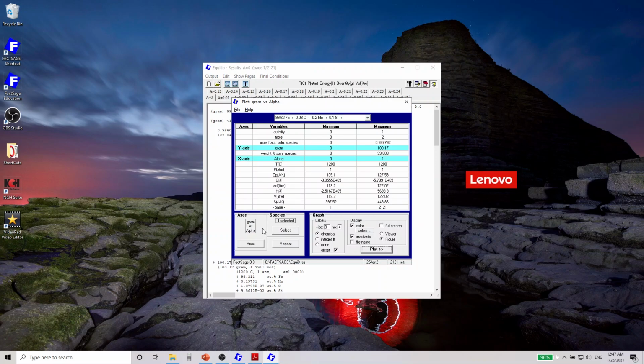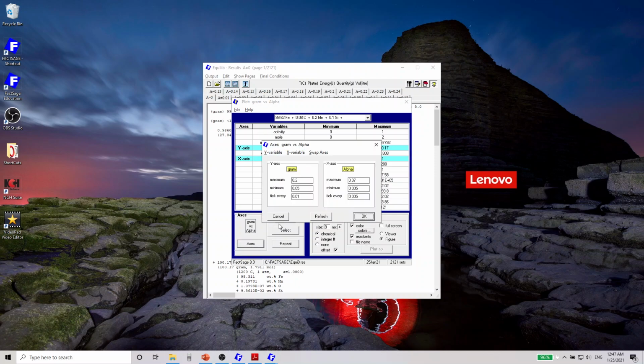After the plot data dialog box opens, we have to go through the same procedure as before. We have to click on axis where we select the y-axis parameters and then we also incorporate the x-axis values and then click on OK.